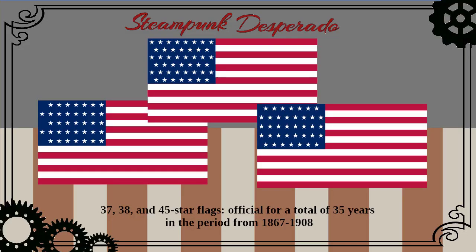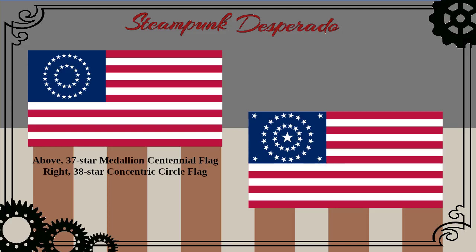After the Civil War, we continued adding states. There were several arrangements that lasted a few years — in particular these three: the 37, 38, and 45-star flags, which altogether lasted for 35 years. But there were about seven other versions — like 42 or 46 — that would last only one or two years. Sometimes the rectangular versions had a longer row of stars at the top and bottom and didn't line up real well. Then there were the circular versions, which I really like. One is called the Centennial Medallion version, and there's another concentric circle version. I believe these are the 37 and 38-star flags — very classy. You see them in old movies with the Indian Wars, where the cavalry would sometimes fly this flag.